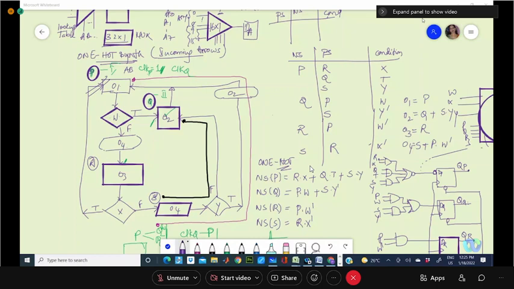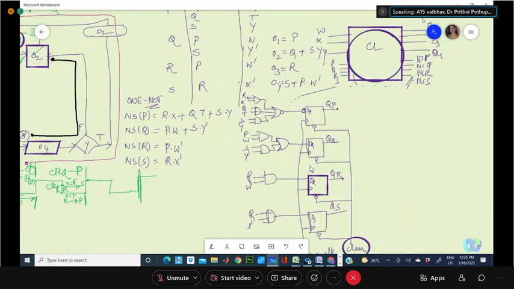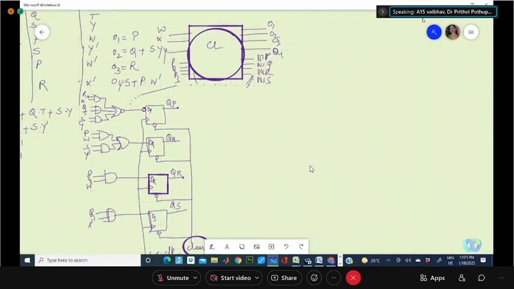Ma'am, could you please explain the part? I have understood that after if QP is gone wrong, everything goes wrong. Until that part I have understood, ma'am, but not this part, where we will be integrating all the part. Ma'am, actually, explain from that P part also. Why did we make it complement and connected?